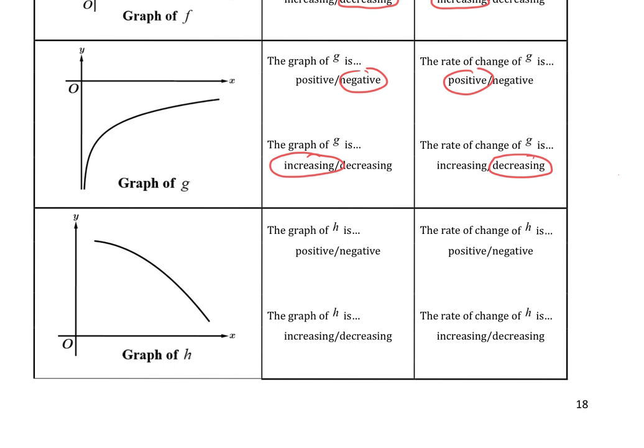All right, so here I have my answer for this. Again, looking at just this portion of the graph, it's above the x-axis, so it's a positive function. We know that it is going to be decreasing because it's sloped down. And again, because it's sloped down, we know that we have a negative rate of change, and we have a rather flat-ish rate of change to begin with, and it starts to become a little more steep as we go down. So it is actually a decreasing rate of change because it's becoming more negative.